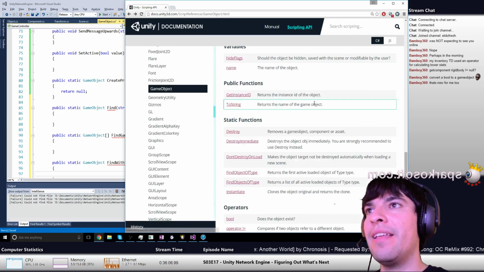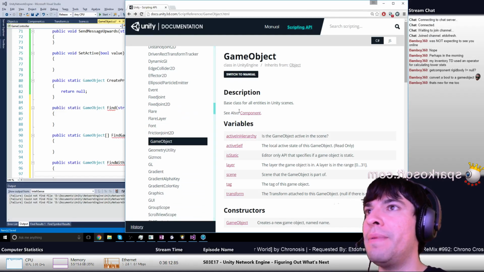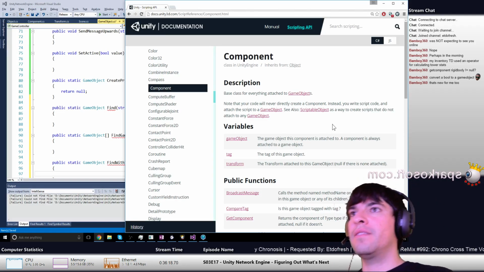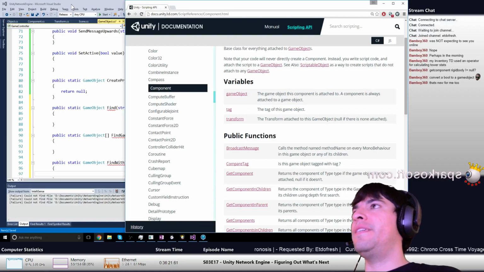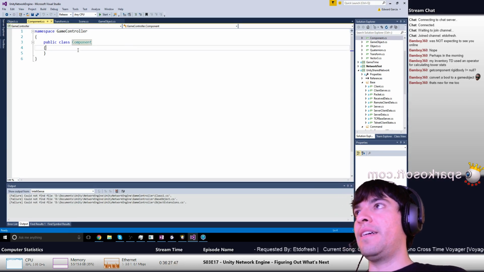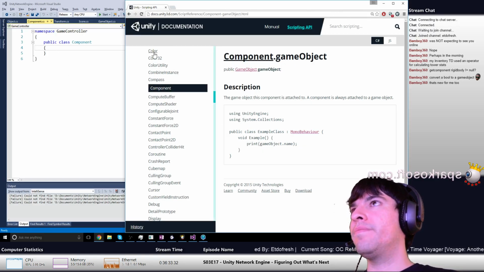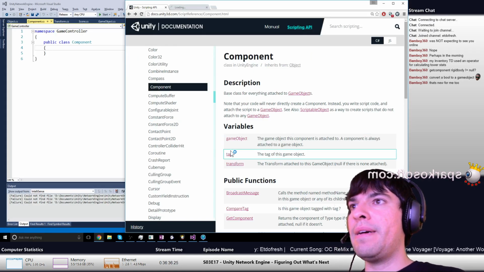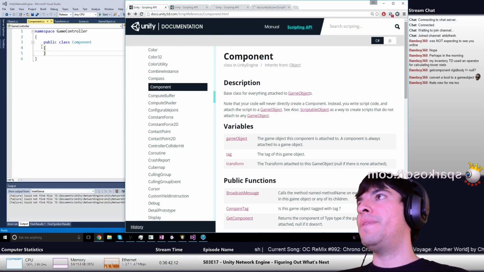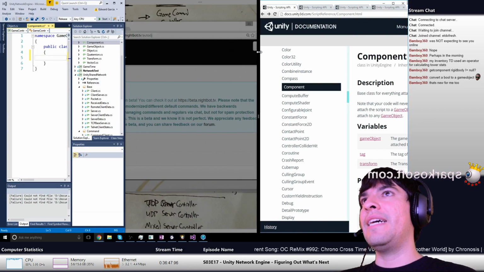So, okay, I think I got everything from game object. I'm going to do one more layout, and that's going to be game component, and then I'm going to be done for now. Okay, so component should have this object already. Let's start putting stuff in here. Say game object, tag, and transform. Let's just do the 3 variables. But I kind of already have an idea what this is going to be. Let me just see if I'm going to do it by myself. Oh my gosh, this thing's too big right now. Get over here. All right.